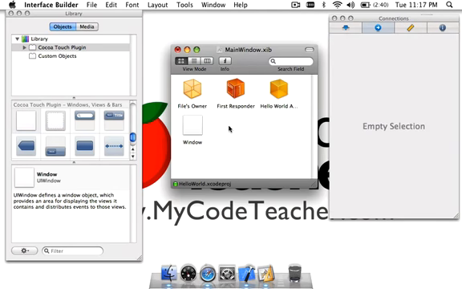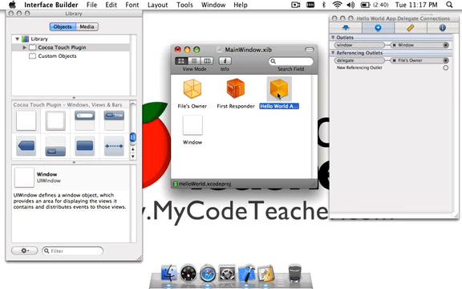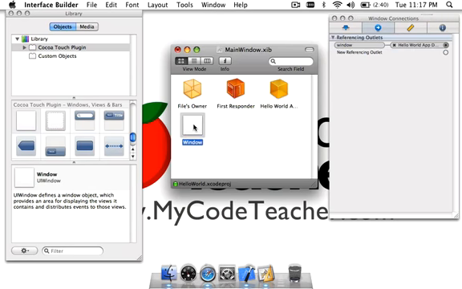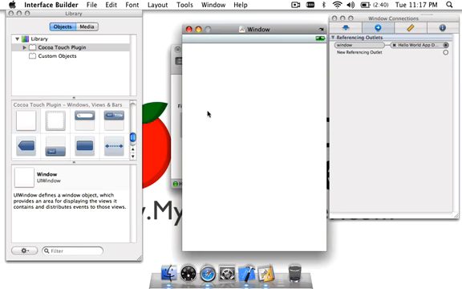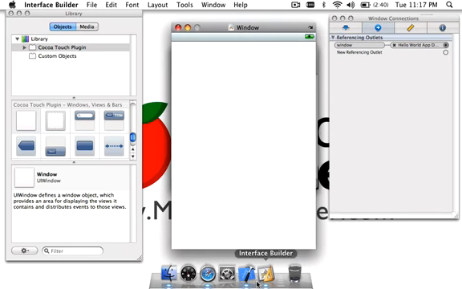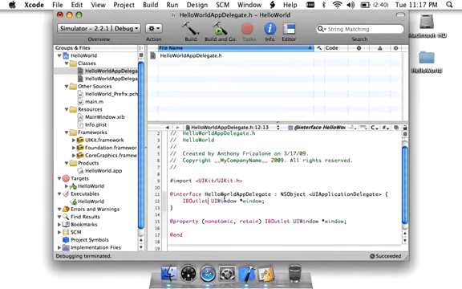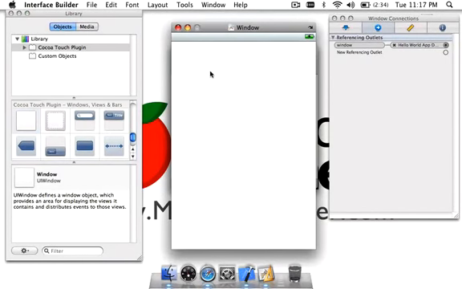So I'm going to delete this. That was just to show you how that works. So what Interface Builder has already done for us is it's basically dragged from here to here and connected that to the window. And so now what that means is this instance of UI window that is alive in Interface Builder is directly connected to this instance variable window. So this window points to this window here.